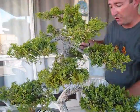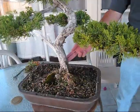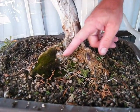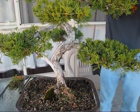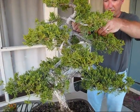The biggest problem initially was the fact that this lower trunk here was inclined much lower, and the tree had to be brought up to vertical and the roots had to be worked on down here. Our task today is to cut back the foliage on the branches and equalize the strength of the branches.